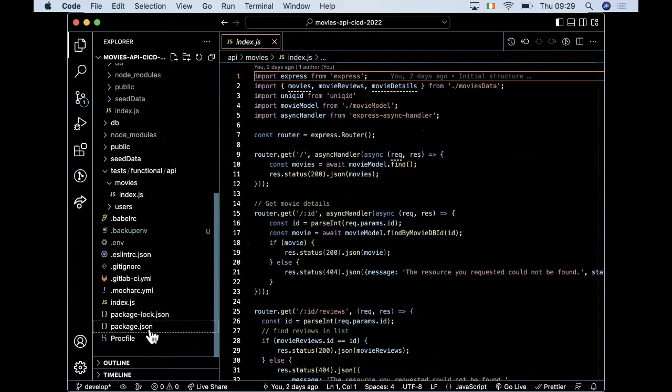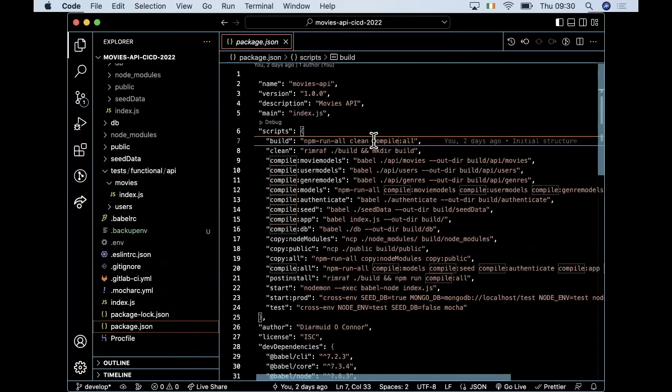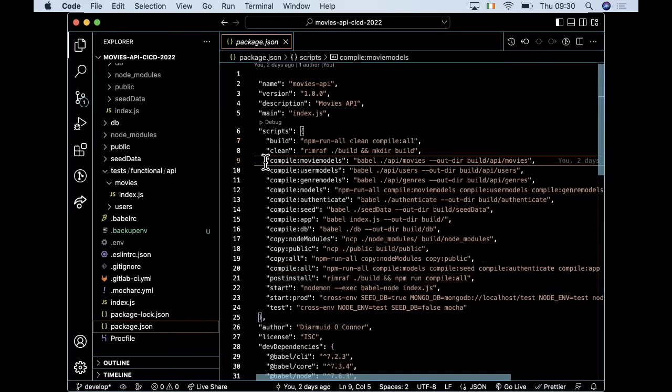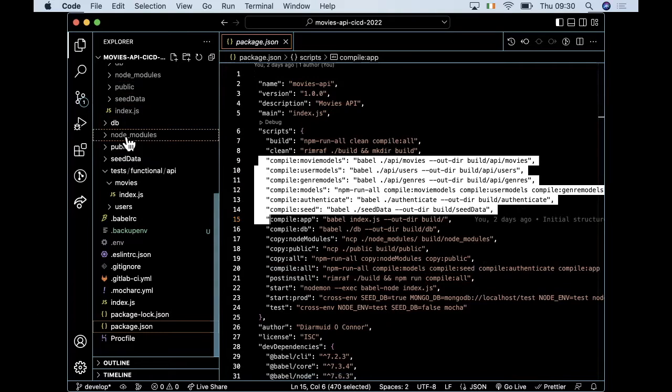If we go back to package.json again, essentially what this does, and in particular this part of it here, if you follow the various references from one script to another, is run each of these compiles. Each compile is responsible for taking one folder within my overall source code and compiling the individual files within that folder, and putting the output of that compilation into a corresponding subfolder within the main build folder within this. Where's build gone to?